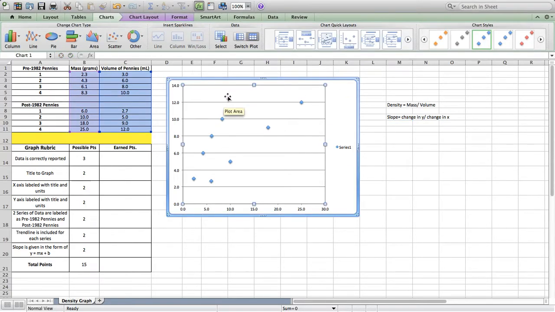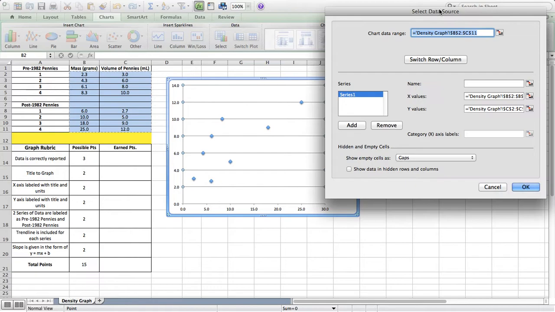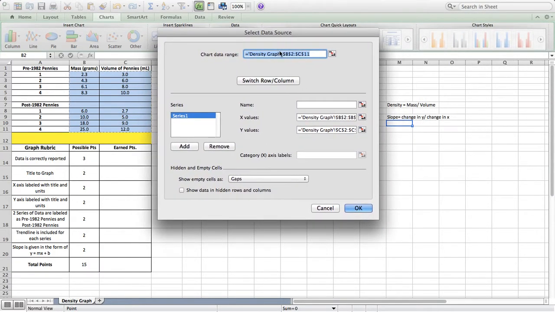So we've got to force it to do a couple of things now. We're going to highlight our graph, and you know that our graph is highlighted when you see that blue bar around it. Go ahead and right click, and then we are going to choose Select Data. And this is kind of, I'm not going to say the hard part, but this is the part that I want to make sure that you pause the video as you need to.